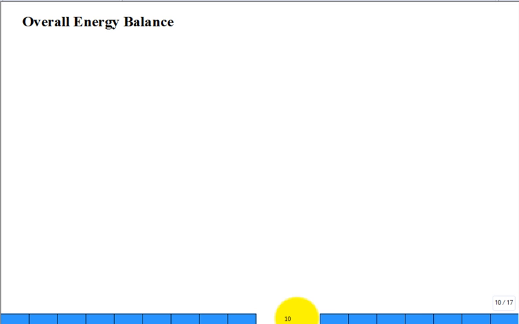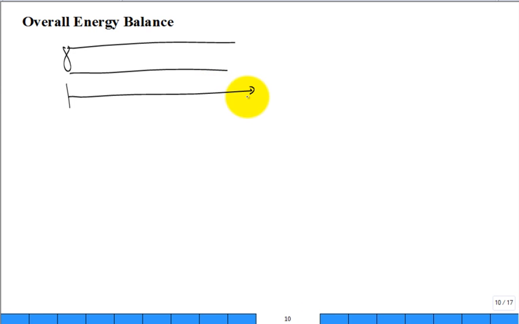I want to do an overall energy balance. I have a pipe, and I'm thinking about x going down the length of that pipe. x equal to 0 is the inlet, and let's exit at L. So fluid comes in, fluid goes out. Maybe it comes in at T mean in. What does it go out at? T mean exit. Maybe it's subject to Ts equal to a constant.